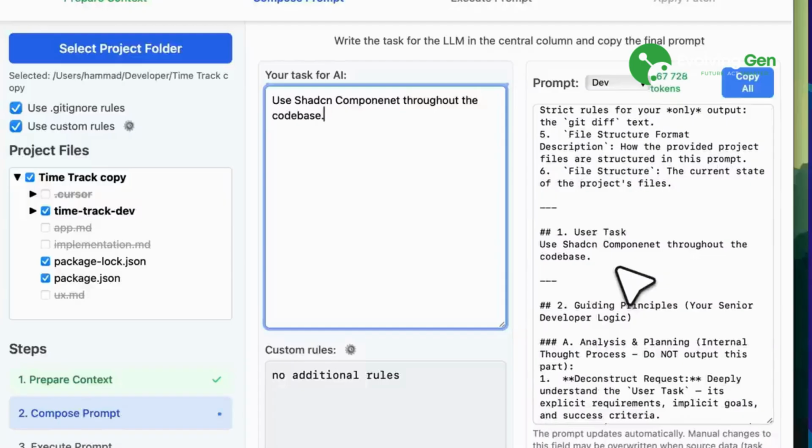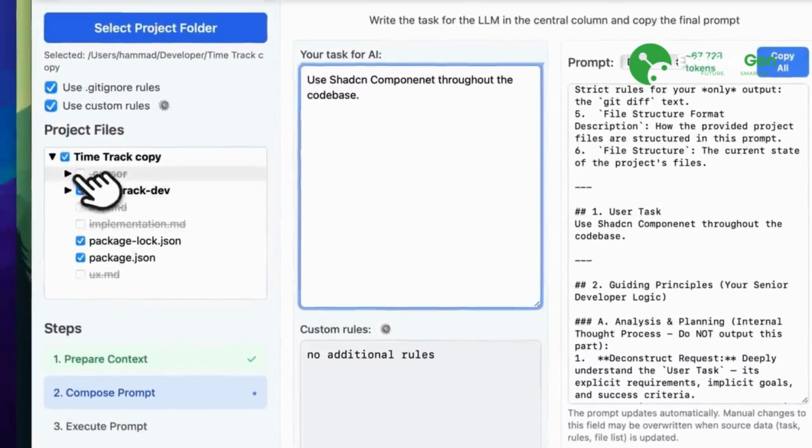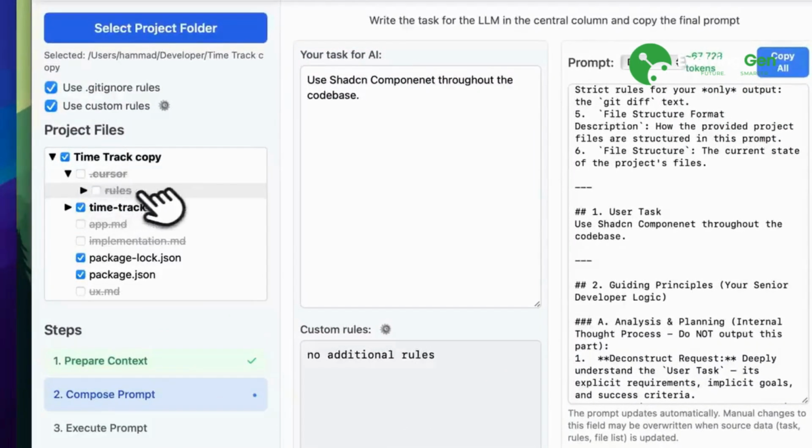The prompt is structured in a way that's easier for LLMs to read because it's clearly divided and includes additional elements that help them understand it better. We also have a section for custom rules. If you're using specific rules for your project, you just drop them in here. Mine aren't that important in this case, but if your cursor rules file includes something specific, like avoiding a certain library, you can paste that here.